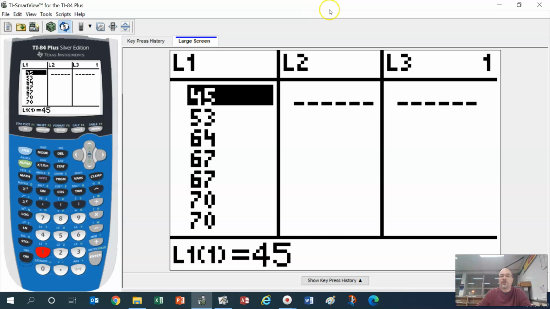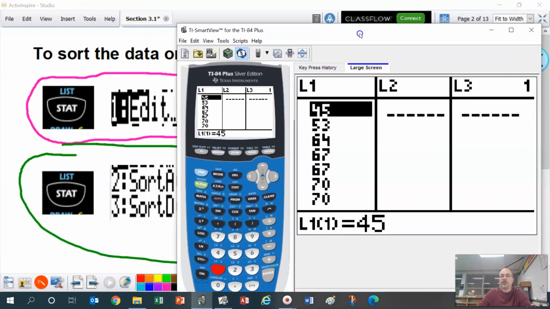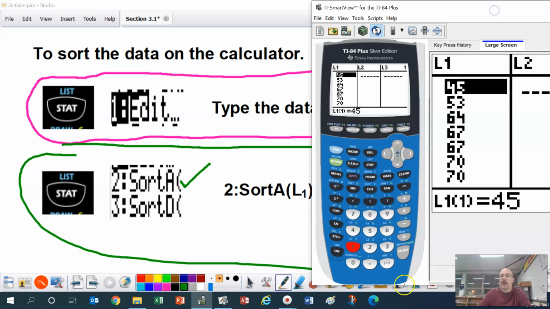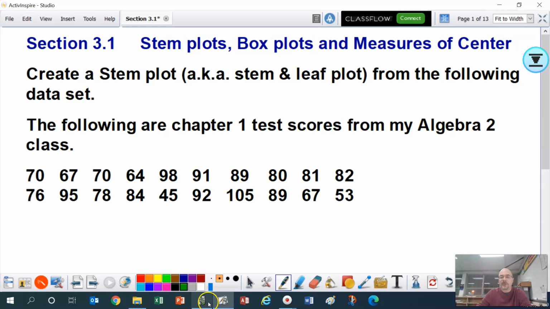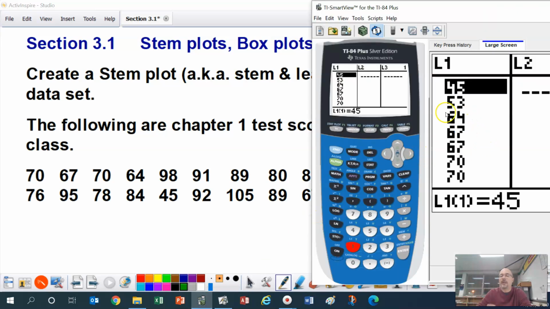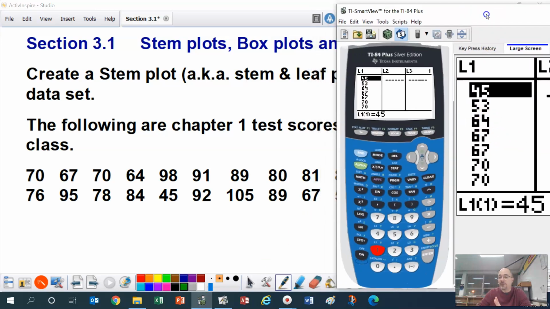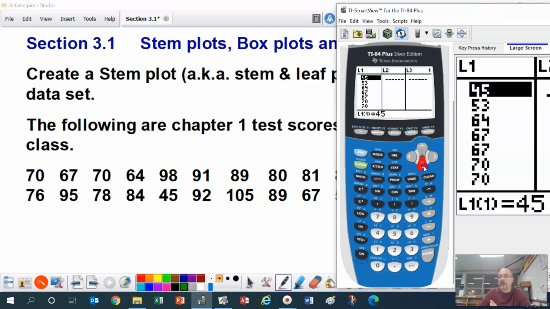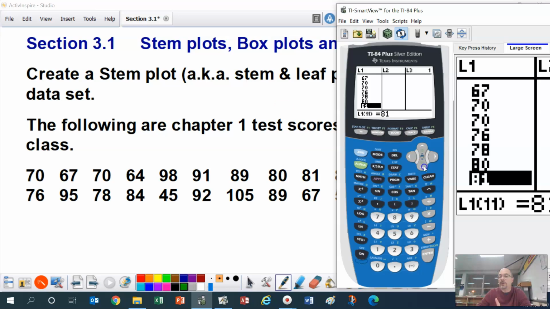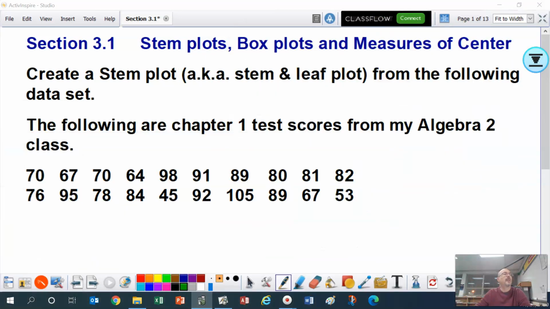All right, ladies and gentlemen, so now I'm going to show you how to make your stem and leaf plot using these numbers. Except I'm not going to be able to have the calculator pulled up as I do this. But you can have yours pulled up as you take notes on your paper and see how I'm going through it. Now that they're sorted, it's going to be real easy to make the stem and leaf plot. I'm going to put my calculator on the other screen and start making my stem and leaf plot. All right, here we go, ladies and gentlemen.